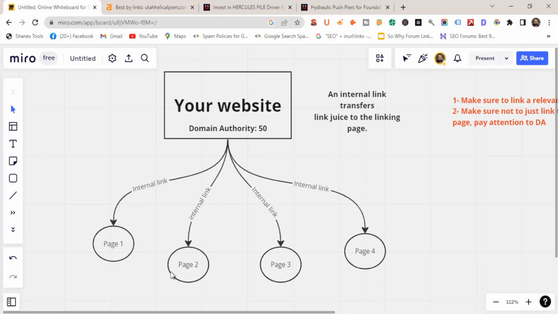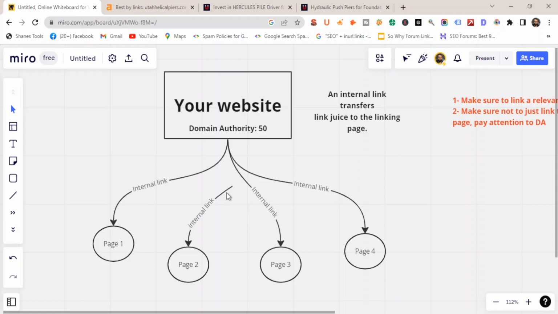In the same way, you have page number 2, and let's say it has no internal linking at the moment. When you go to the home page and create an internal link targeting this page, then this page will start getting some authority from the home page.